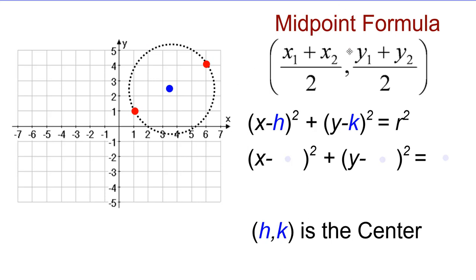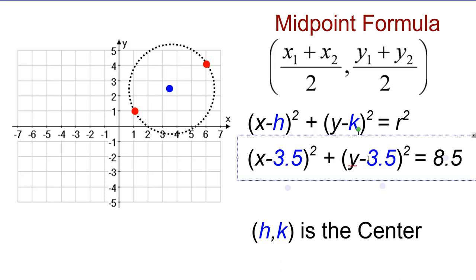All right, so the midpoint formula helps us when we have endpoints of a diameter find the center point. So this point is 1, 1, and here we have 6, 4. So to find the center point, we're going to find the average of the x's. So 1 plus 6 is 7, half of that is 3.5. And then the average of the y's is going to be from 1 to 4. So 1 plus 4 is 5, half of that is 2.5. So our center point is going to be 3.5, and I think this one's wrong. Yeah, it should be 2.5.